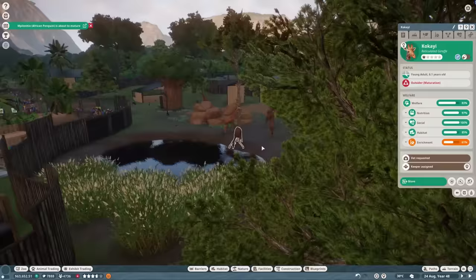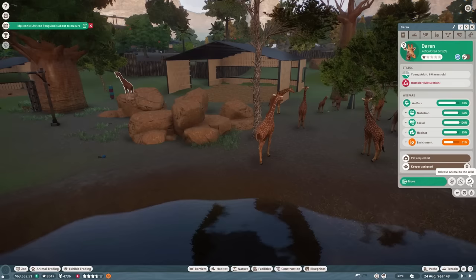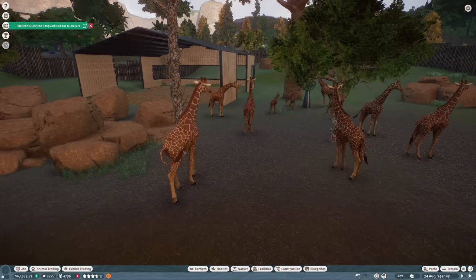And that takes us to the giraffes. Now, there are a couple of males that are outside the gender ratio now. They've grown up a bit. So we're going to release them to the wild. Wow, that's one. That's 151 credits just for one animal. I want 228. Wow. So that's both of them gone. Then it's just Top Man Harold, who's this one. Yeah, this just looks a bit bigger.